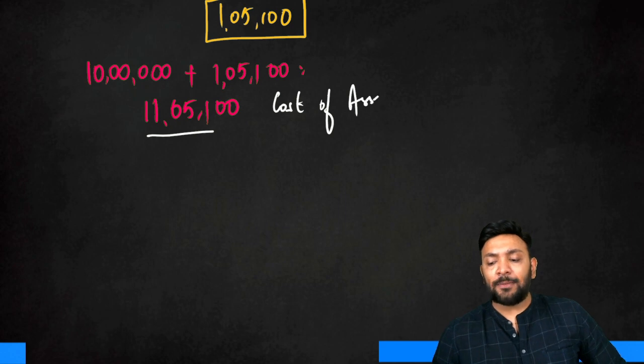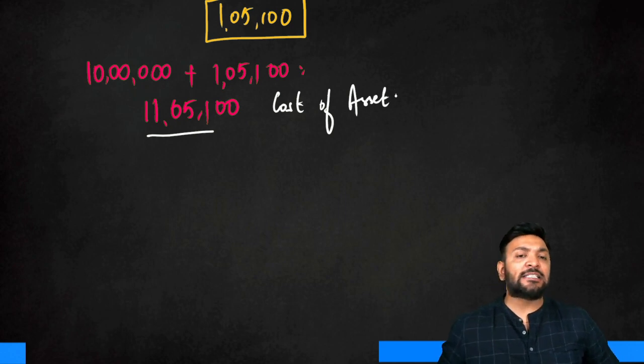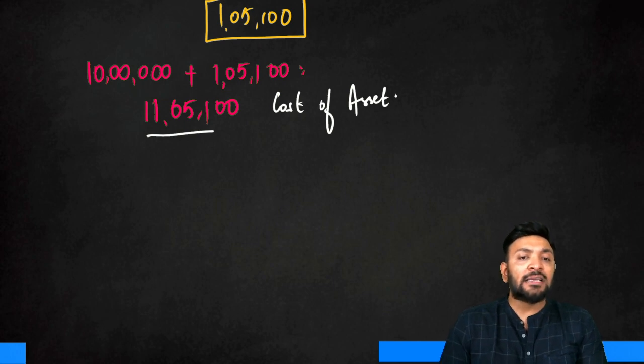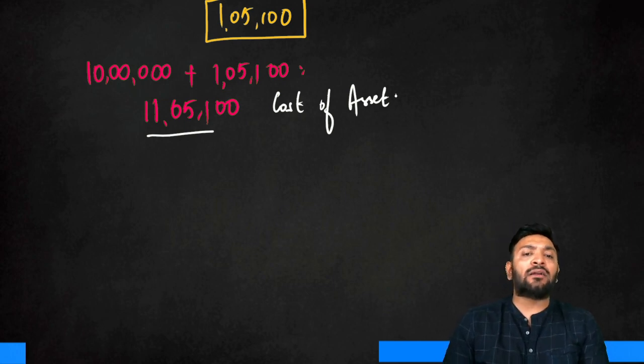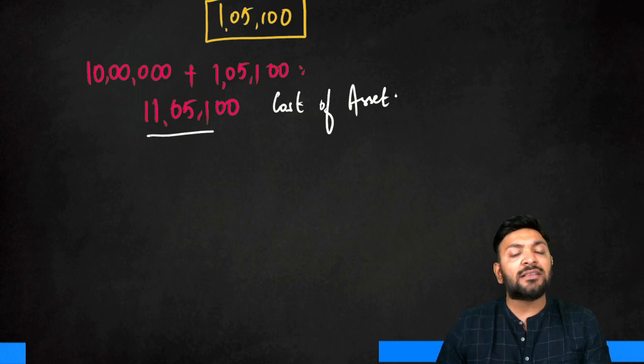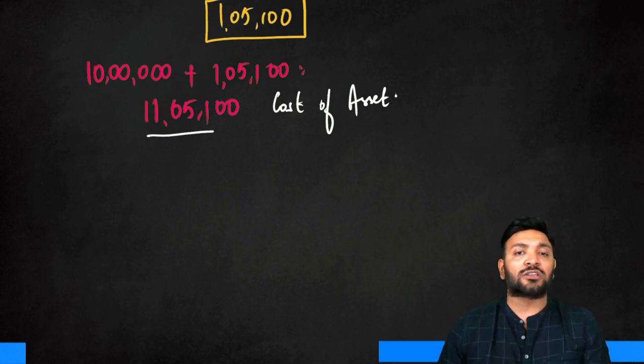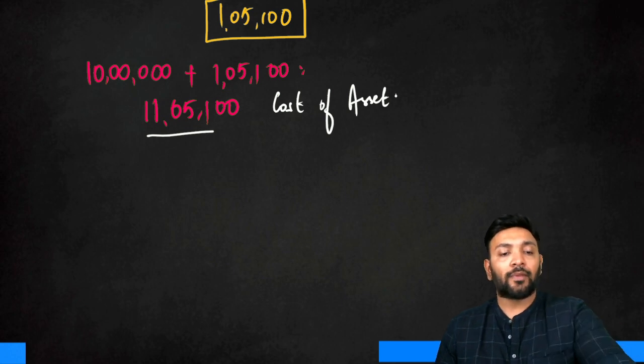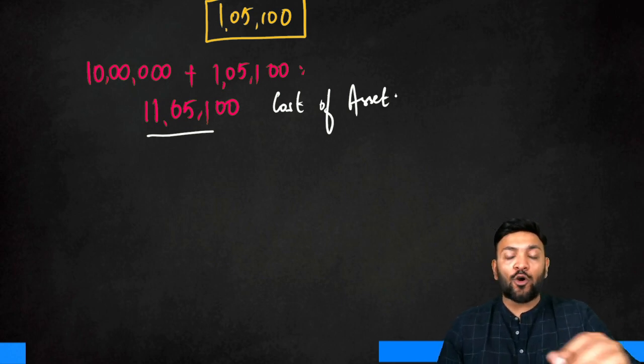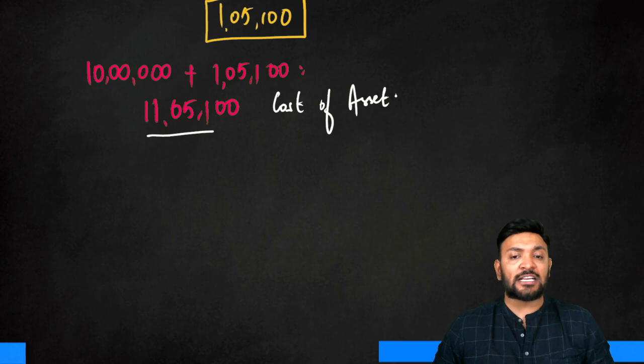So instead of charging depreciation, let's say the depreciation is 20%, instead of charging 2 lakhs on 10 lakhs, I will start charging 2,20,000 or something as depreciation. The increased cost is because of the excess borrowing cost. Clear? I hope I was very clear in explaining this concept of borrowing cost.